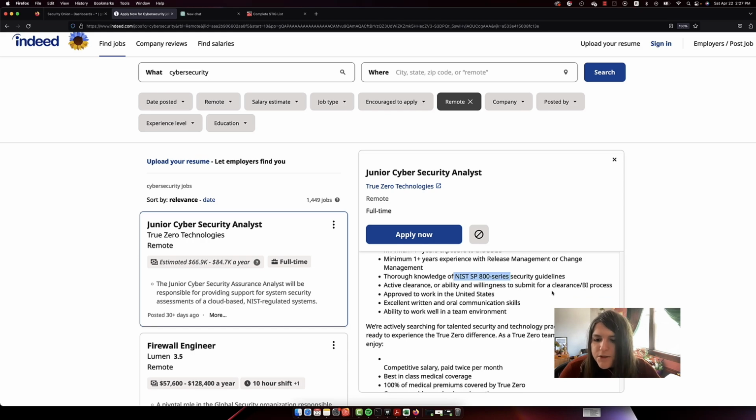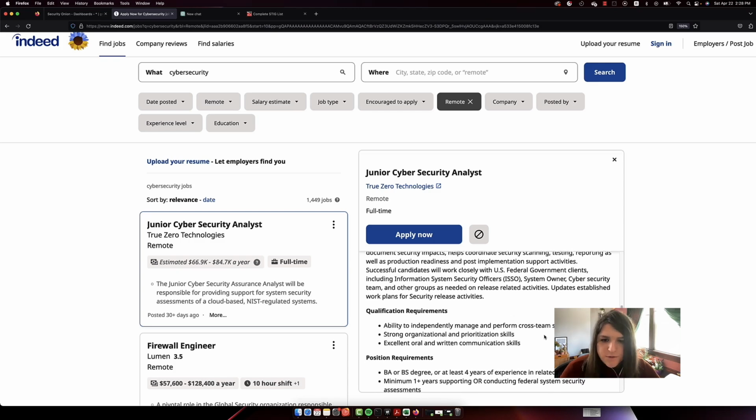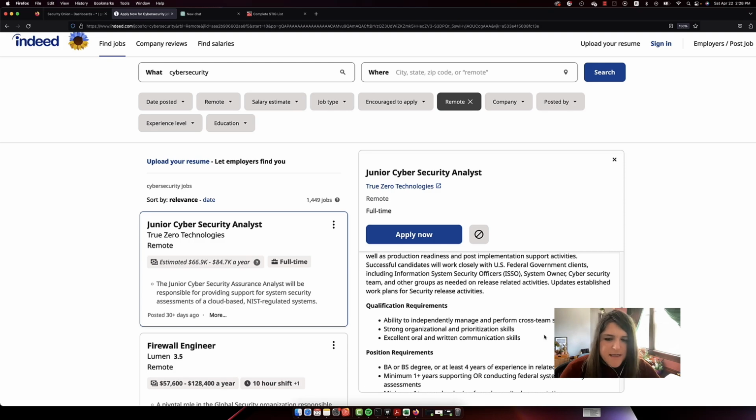They're still extremely useful, and a lot of private companies do use the SP 800 series, but they're not mandated to by law. It does look like you're going to need a clearance for this. Clearances can be a little bit tricky to get if you have any type of debt or you don't pay your bills, because most people are denied because they have bills that they don't pay, and there's no reason that they didn't pay them. Now, if you have a bunch of medical debt that you couldn't pay, usually there's a reason. So they look at the whole person.